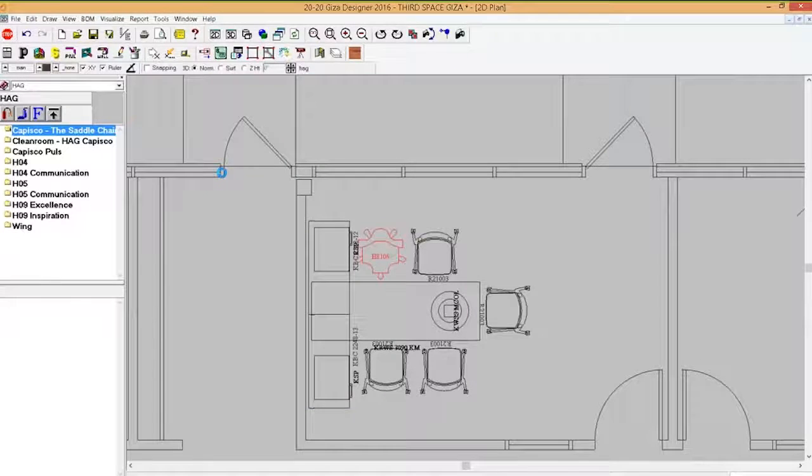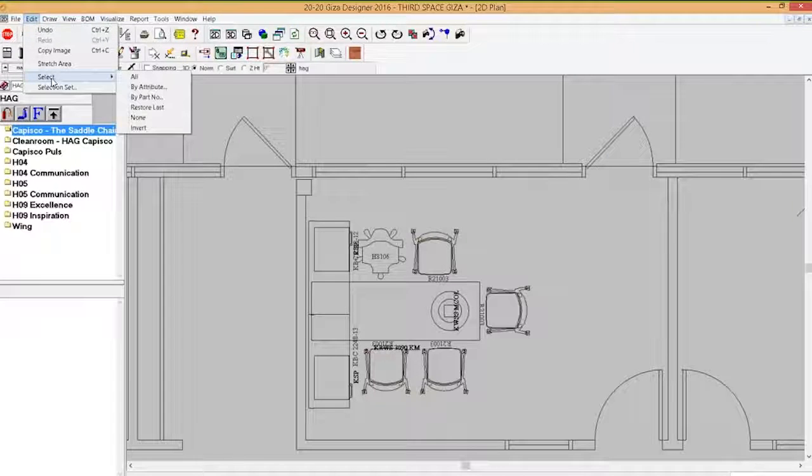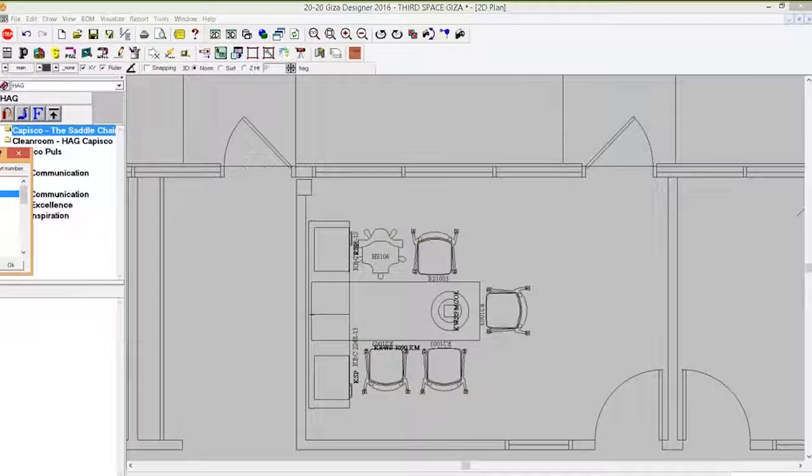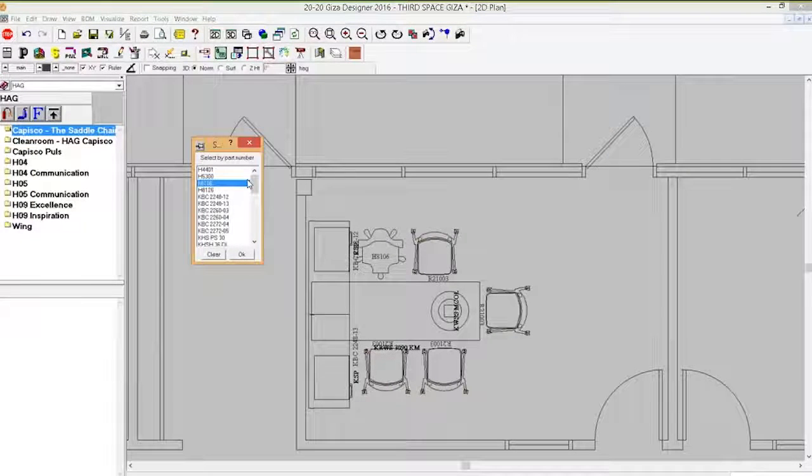and I can choose change. Now, notice that with that method, I happen to have just selected one chair, so it only did it to the one. I could go around and select multiple, just holding my control key down. Or if you know you have a lot that you want to switch in an entire drawing, I can also go up to Edit. I can use Select, and I can select them by part number first, which I could just really quickly look through this list to find the part number that I don't want and switch it to the part number that I do want. So whichever method is easiest.